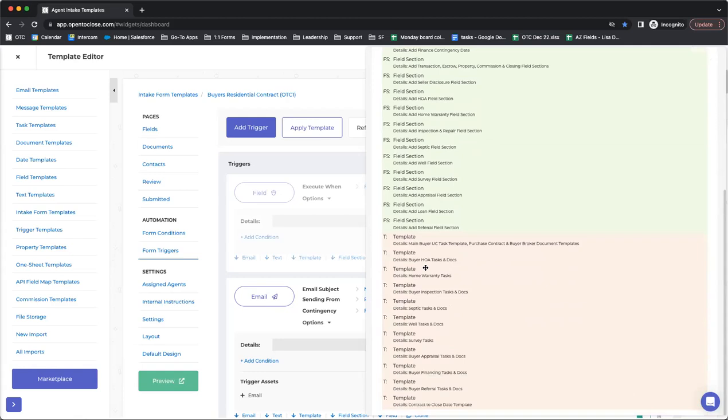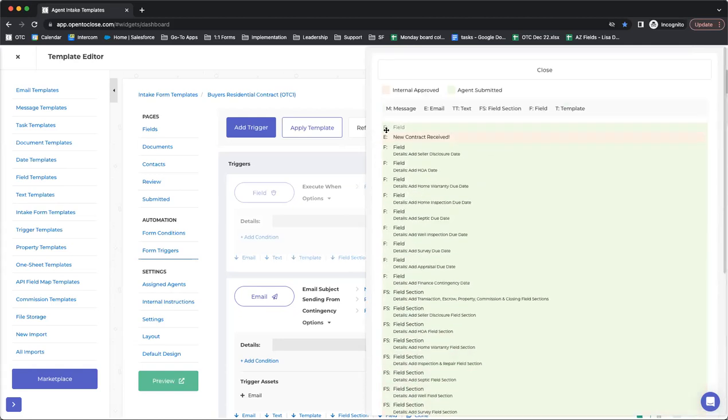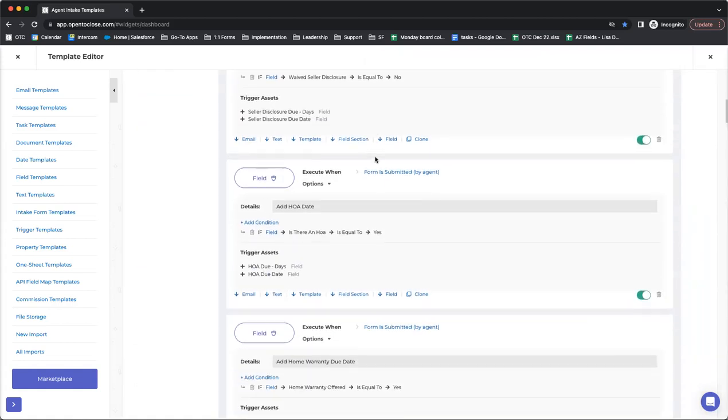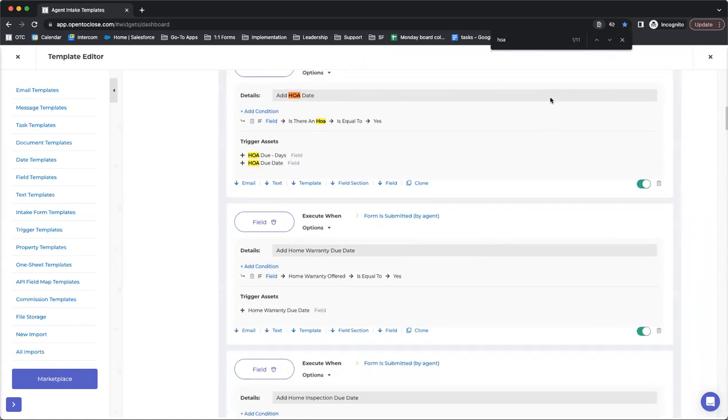But I want you guys to reference the sort triggers when you're looking through and going, well, I added in or I loaded in my own task template for HOA. Check out the sort triggers, see, do we have a trigger for HOA? I can see it. It's like the second to the top underneath the, what is this peachy color? It says buyer's HOA tasks. So all we'd have to do is locate that. We can either scroll to it, or we can do Command or Control F and search on that page for HOA.